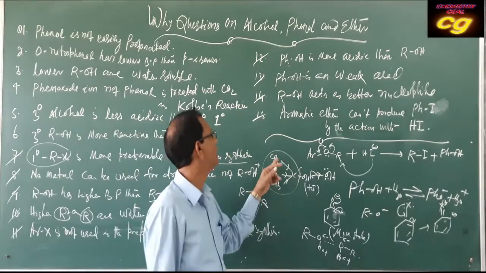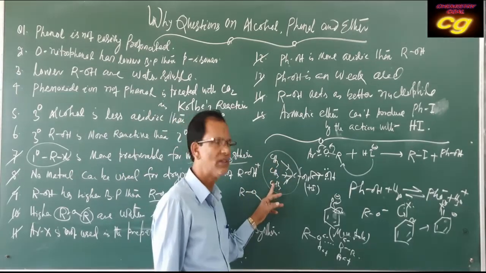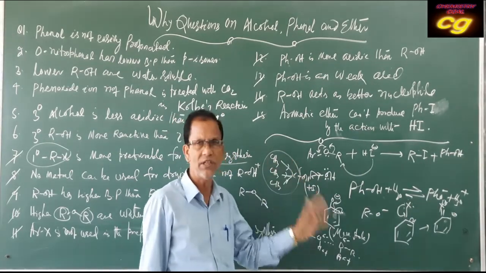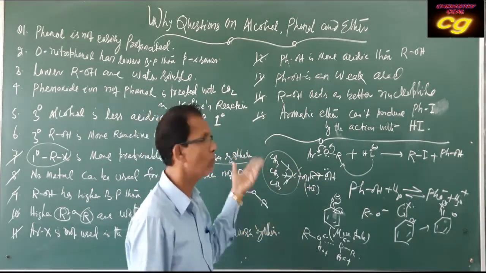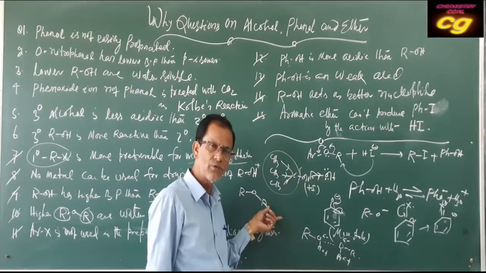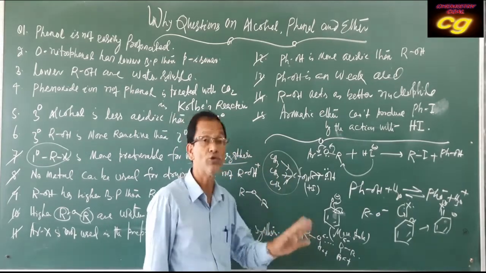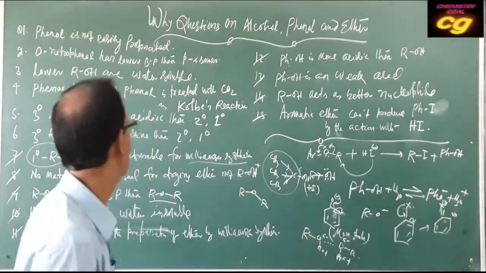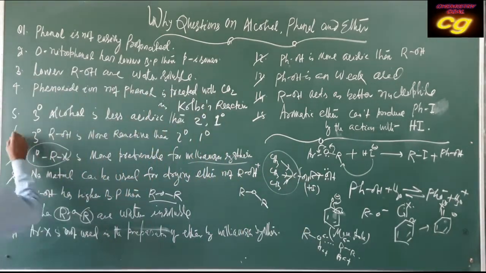First answer: due to the closer effect of the methyl group, the C-O bond is more polar, and the C-O bond can easily be replaced by a nucleophile. Second answer you can write: tertiary alcohol produces a tertiary carbocation which is more stable compared to secondary and primary. So this is the answer. Both answers are correct. Better you write two answers point-wise.